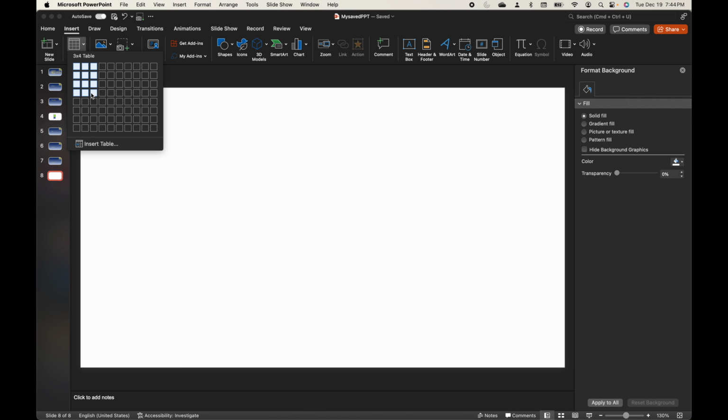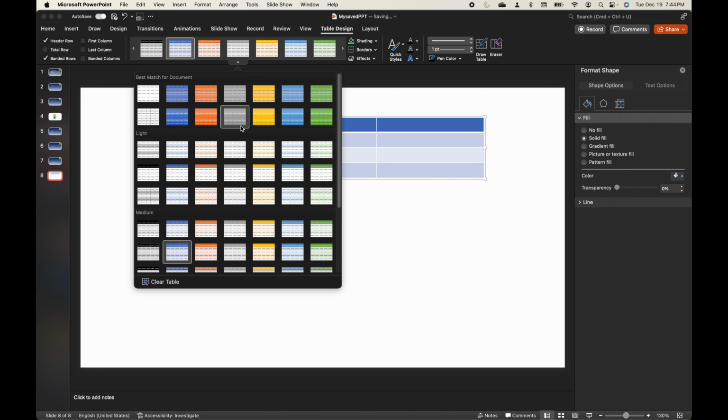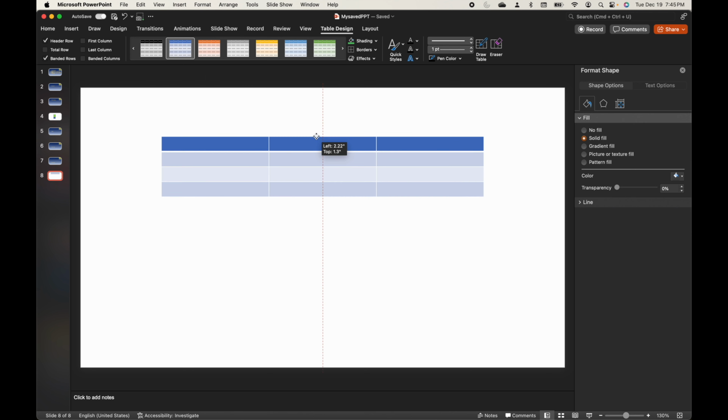Now, if I just insert there, it will come up like this. You can actually change the format. If you select the drop down, you can select from any one of these. I actually like this one. This is probably my preferred one. And then you just start putting the content in. So if I just say YouTube views, and I'll just do it for months. Okay, maybe a little aspirational, but you know, why not?